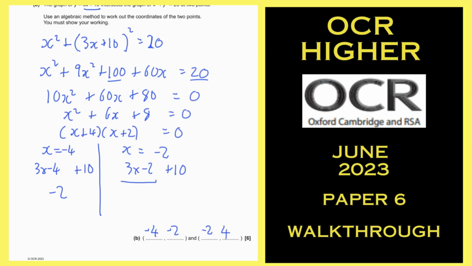6 marks, 1 for eliminating, 1 for replacing, 1 mark for correct manipulation, 1 for forming a quadratic to be solved, 1 for solving it, and then it's all about the answers from there on. Mark scheme gives you a variety for using and subbing in and all that malarkey. I'm just easy to say 1 for each correct pair.